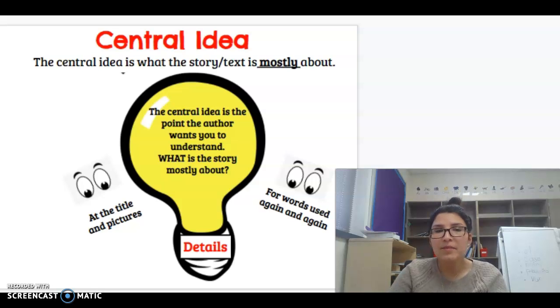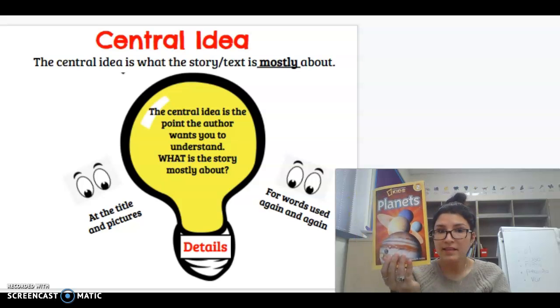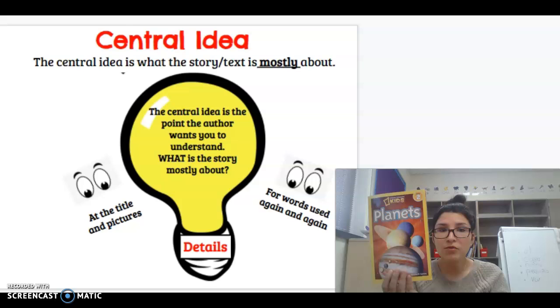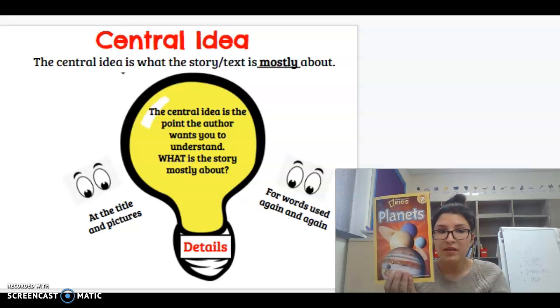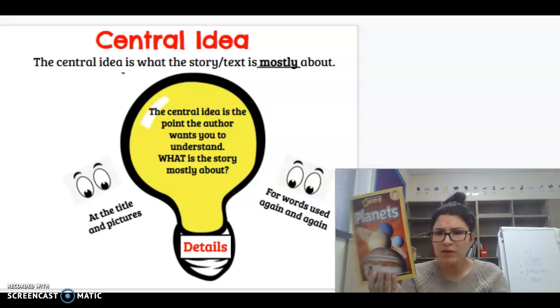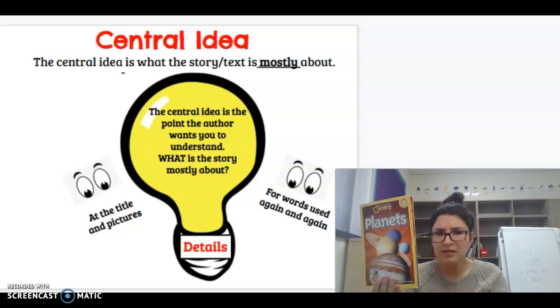Informational text could be about planets, cars, homes, oceans, trees, Earth, maybe even communities. Informational text is anything that's giving you real information and that has text features, right? So remember, your informational text has a central idea that the author wants you, the reader, to take away. So how can you do that? How can you figure out what the central idea is?